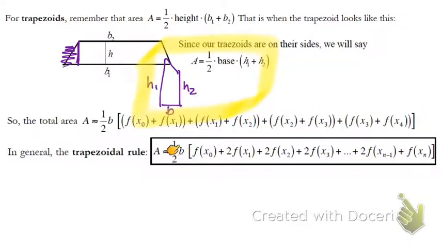Notice that you can condense that. So the height from the very, very left and the very, very right are only listed one time. But in the middle, you can notice f of x1 is repeated twice. So down here, a little condensed rule would be that you can do the middle sides twice. F of x2 repeated twice, we have 2 of those. F of x3 repeated twice, we have 2 of those. But like I said, the first one and the last one are always only one time. Now the formula itself probably doesn't make a ton of sense right now in terms of what I mean by repeating them twice. So on the next example, I'll draw a picture for you so it makes a little bit more sense.